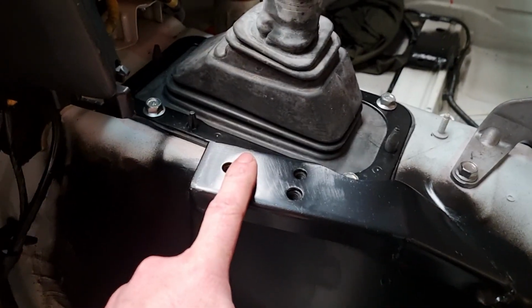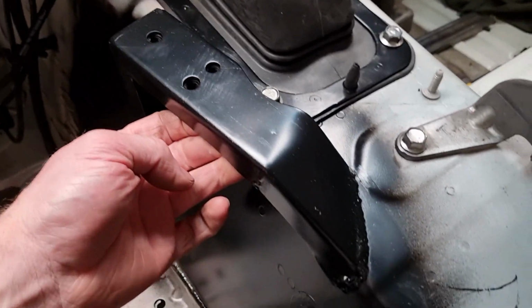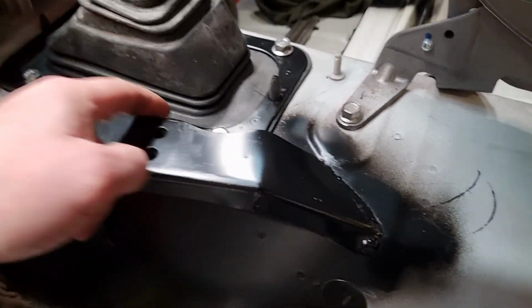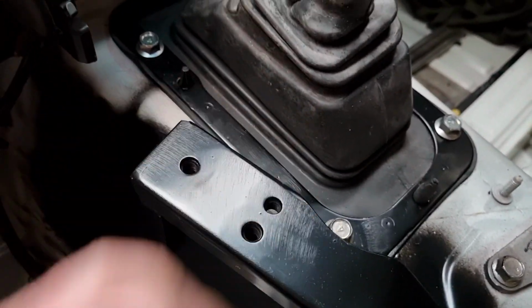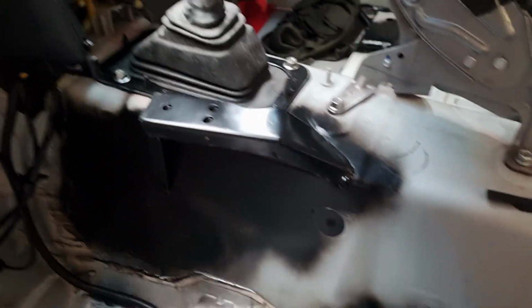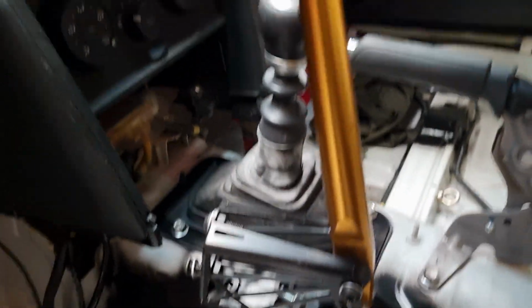And I've also made a handbrake mount. So that is a piece of 3mm sheet that's got a return here, and then it sits up so that it clears the gear stick arrangement, and then as well at that end and that end, and that takes that handbrake there.